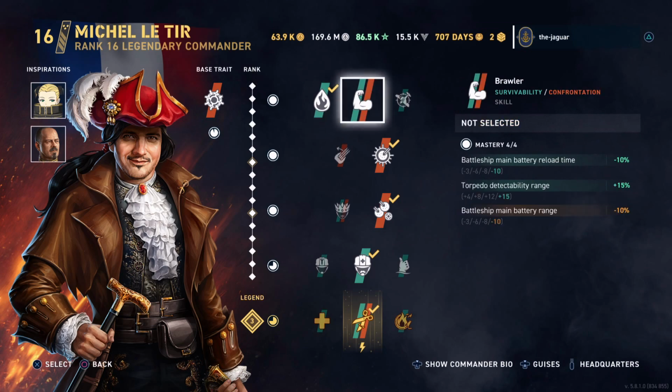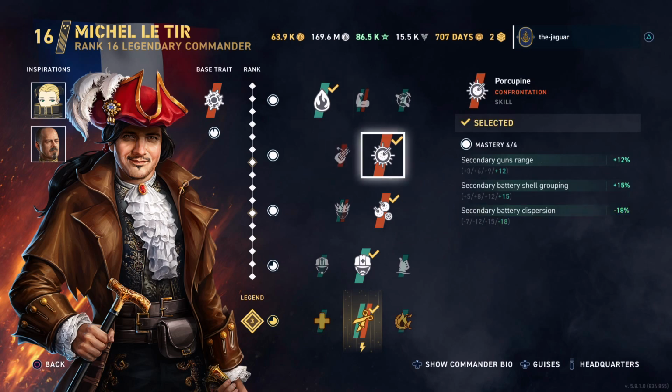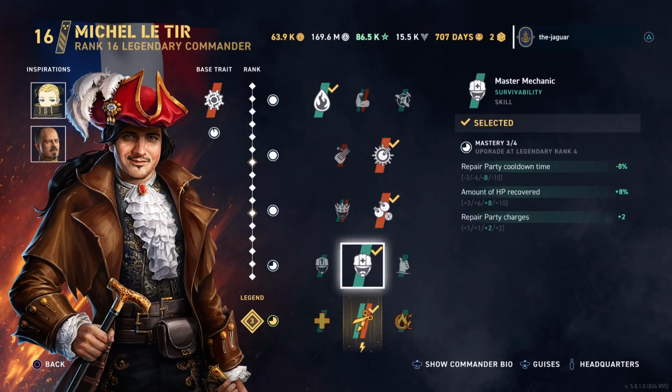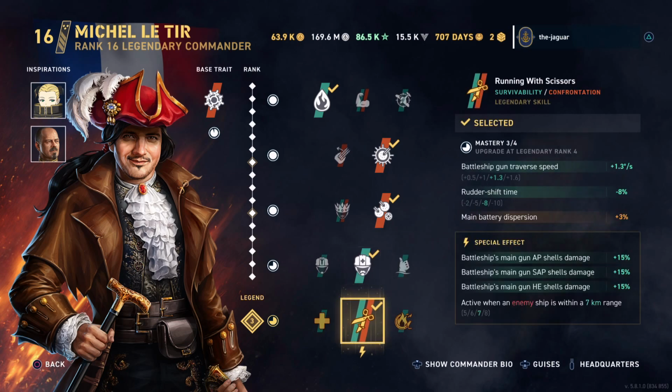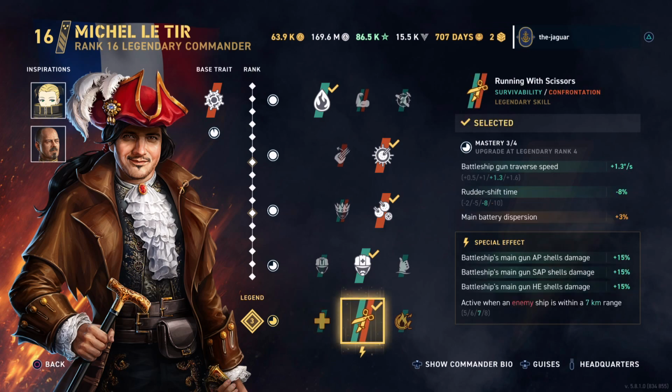I did not go with Brawler here because I don't want to take a hit on the main gun's range, which is already reduced because you went with a secondary build. So I went with Not the One for Nuisance here as the first skill. And then I went with Porcupine, of course, and then Properly Meticulous, and then Master Mechanic rather than the unique skill of I'll Be Back. And yeah, I went with Running with Scissors to help out the traverse speed of the main guns and the rudder shift time, but it does cut down on the main battery dispersion. I don't know. I probably should go with Will to Rebuild again.